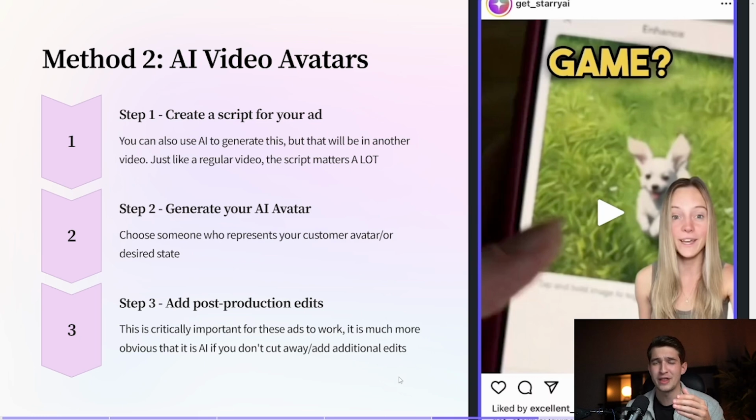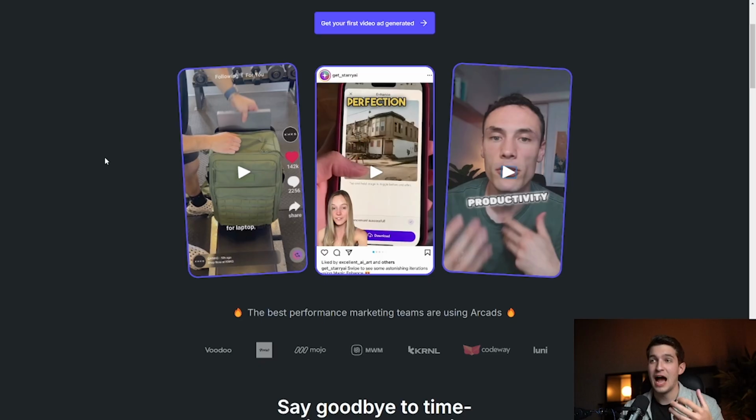You're going to make sure that you're adding in animations and After Effects, and you're using a lot of B-roll. That way it's not very obvious that it's an AI UGC, and you can keep the viewer engaged. I personally like to use Arc Ads over any of the other AI UGC creator softwares out there. Here's a couple of examples of what the final product looks like. It's very, very straightforward to use, so I'm not even going to walk you through it.